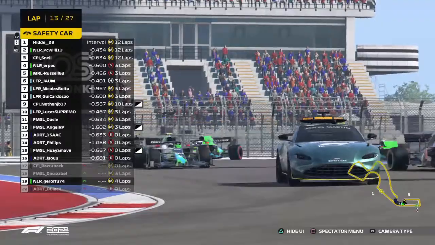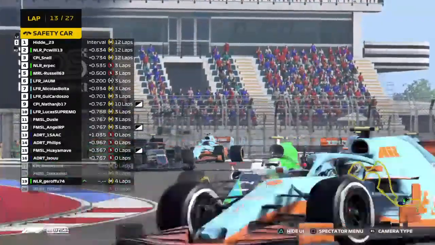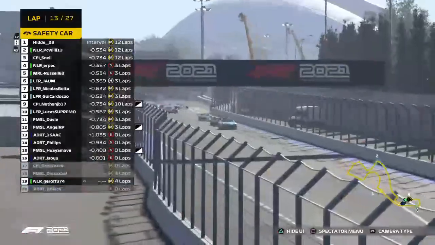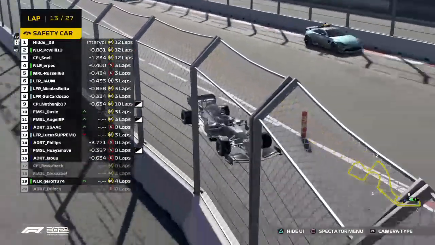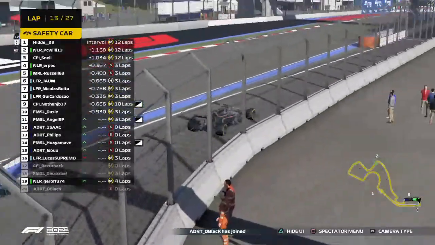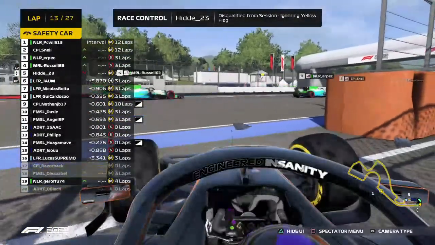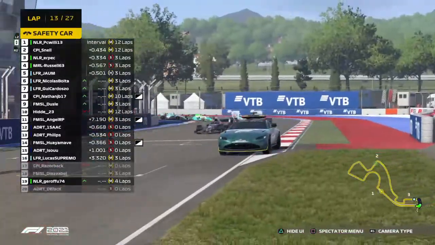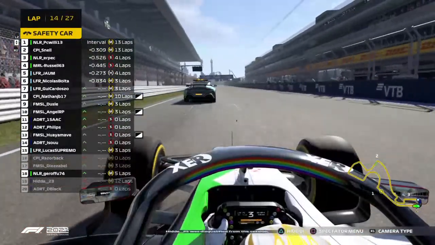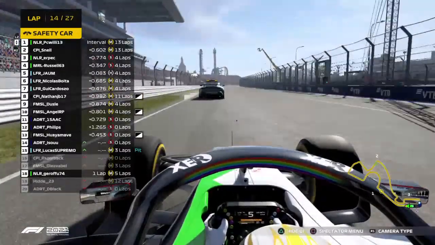But yeah, I think what will most likely happen is that if this race is going to restart, we'll take the points of what happened before the safety car got underway. So it looks like Hit has been disqualified. Oh no. I think we're going to be either restarting this or canceling the Grand Prix. Hit was disqualified. Oh my goodness, what drama here today.